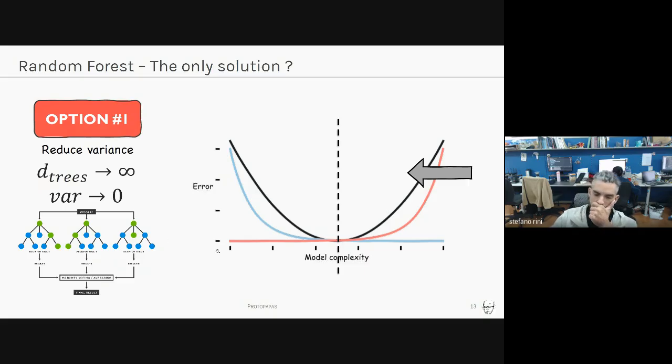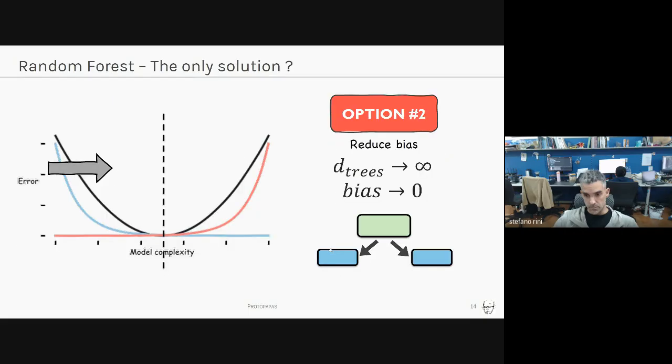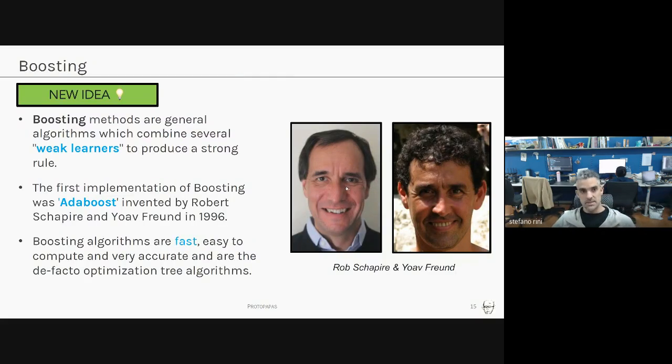And you see here nicely what is happening, right? So this is your model complexity versus the error. You can sharpen the trade-off between error and model complexity by using the pooling. Okay, so option two is that you can increase the degree of the node, and the bias goes to 0, and this corresponds to shrinking. But then there came this new idea, which is to pull together multiple weak learners in order to produce a strong learner. And the first implementation was AdaBoost, which was invented in '96.